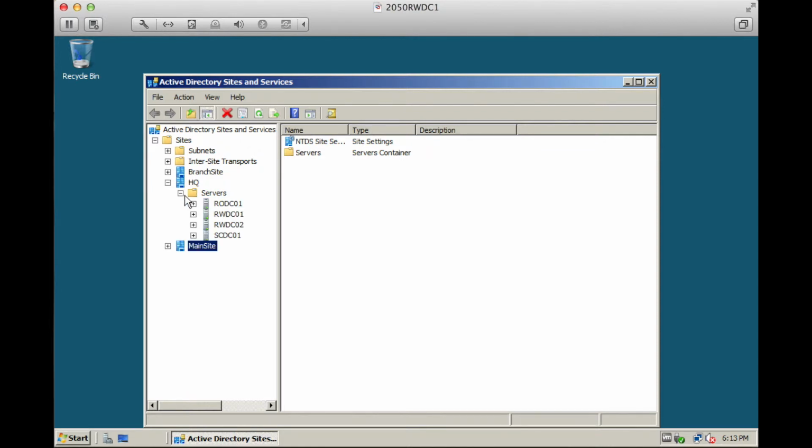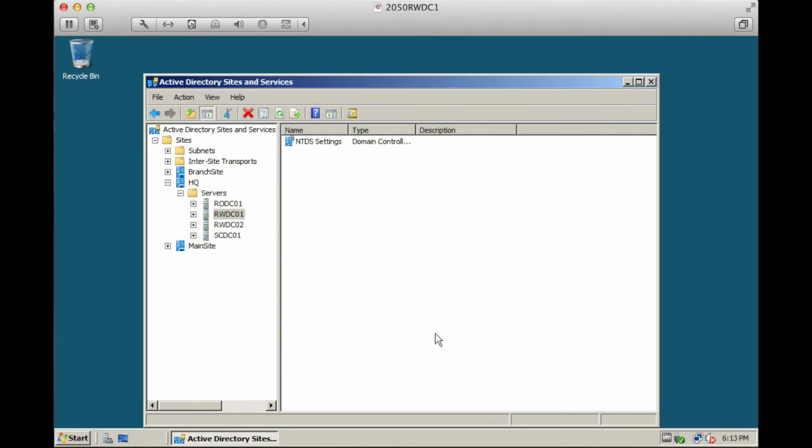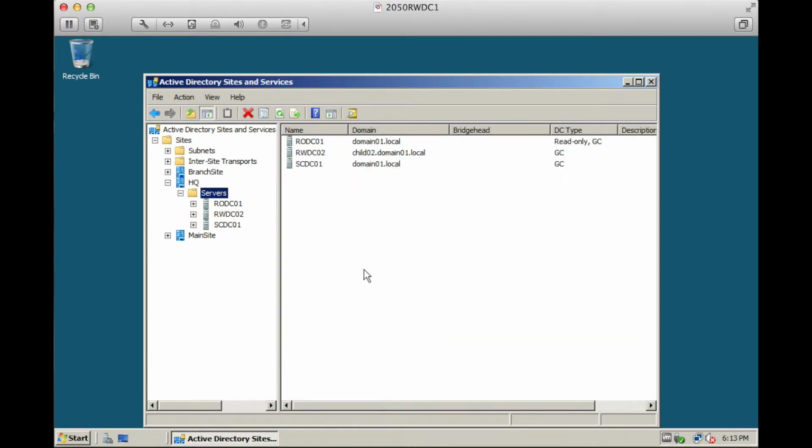In this case, we're going to move RWDC01. We're going to right-click and click Move, and select the site that we're going to move it to, which in this case is Main Site. Very straightforward. As you can see, if we expand the main site node, we'll see that the server that we moved into it is right there, RWDC01.